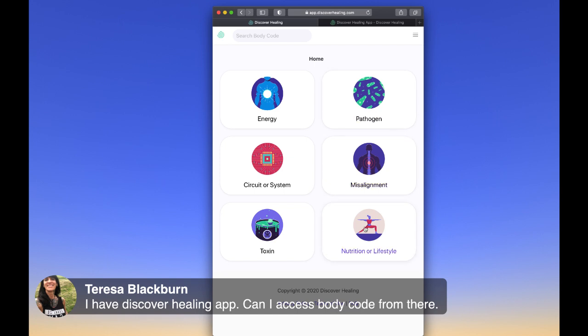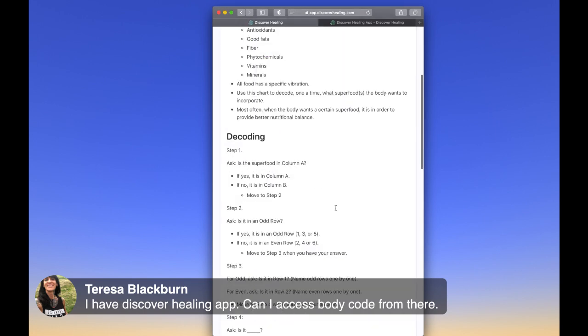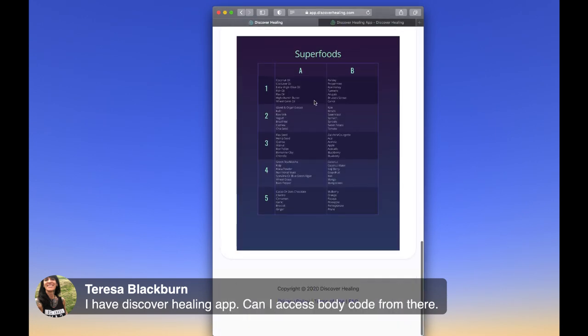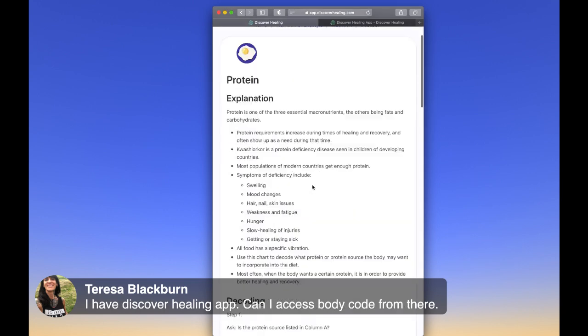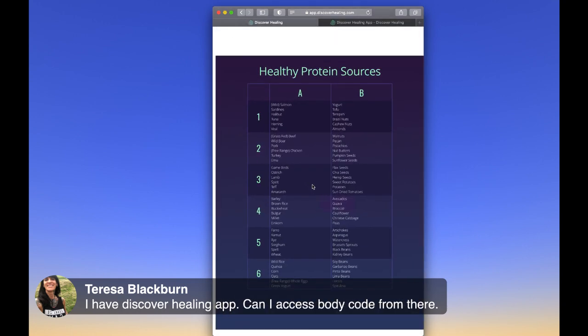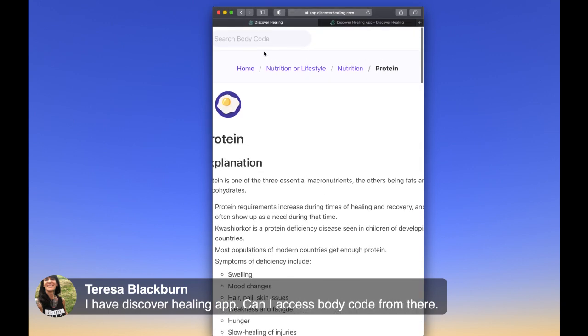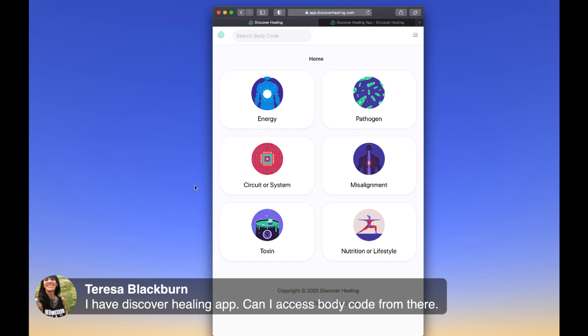So I just want to show you that all of the charts and everything are all working in here. You got your superfood chart, and by the way, on a browser you can just pinch and zoom and bring these in and out, and so on. I think this is going to go a long way towards helping everybody to be more productive. It's great having it on your phone, but when you're actually a practitioner using it with people, you're not going to be using it on your phone all day long. You're going to want it on your desktop, and that's now what's available for you. This has taken our developers a while to get figured out, but this is it.